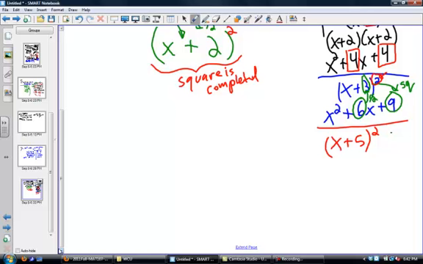Okay, so what's it going to be when you multiply it all out? It's going to be an x squared and a 10x and a 25. So you're going to be looking at this much of it, and your goal is to try to figure out what this needs to be so that when you put it all together, it is a square. And so the game is: take this coefficient, take half of it, wherever you get there, square.